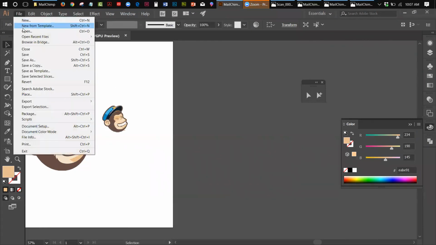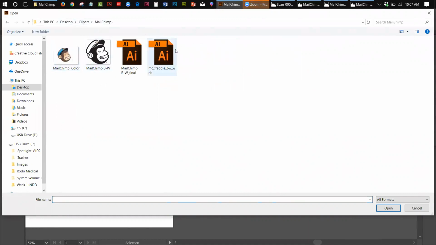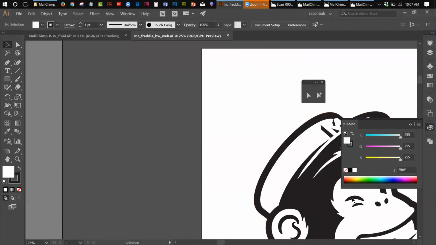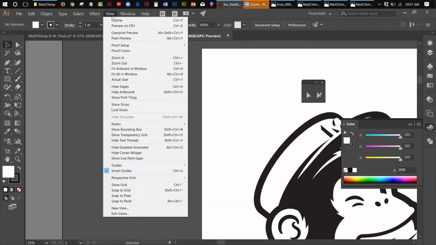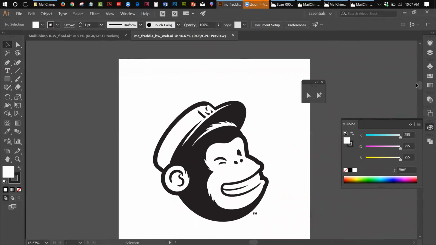Let me go file, open, and open another one. And that is my other MailChimp. Let's go to clip art. Is there a basic image of a round clock with all the numbers on it that he could use and just manipulate and make different colors? I'm sure he could find one. There are stock images, but you would have to pay. The problem with stock images, though, is don't forget he's using it, but everybody else is using it too.